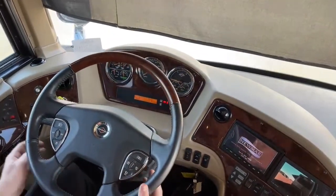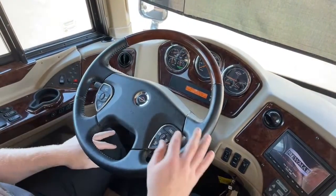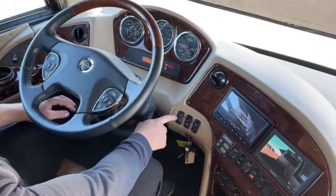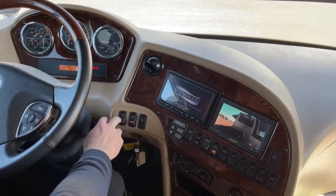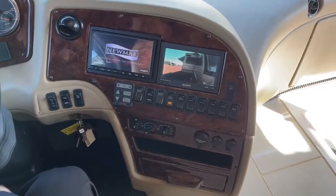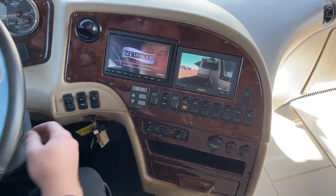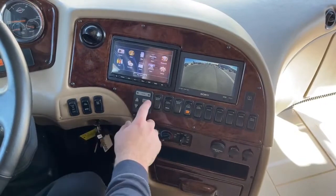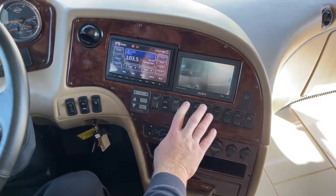We also have electric steering wheel controls: on the left stock is tilt, the bottom right stock is for pedal controls, and the top is telescoping. On the steering wheel we've got cruise control, high beams, marker light flash, and windshield wiper controls. Controls for our overhead fan — high and low settings acting as additional defrosters. In the middle we have the dual-screen setup: the right screen is dedicated to cameras, and the left screen has Rand McNally navigation, AM/FM Bluetooth, and SiriusXM. A camera selection switch cycles through the rear view camera, left side, and right side.